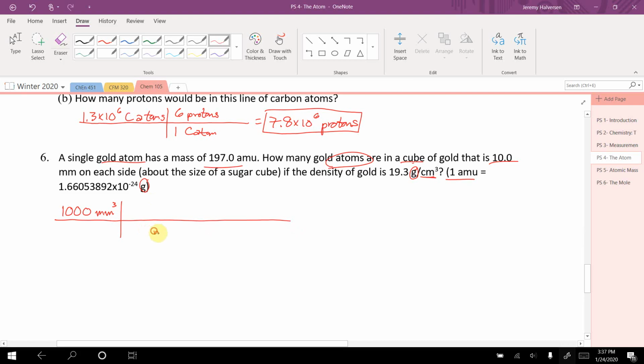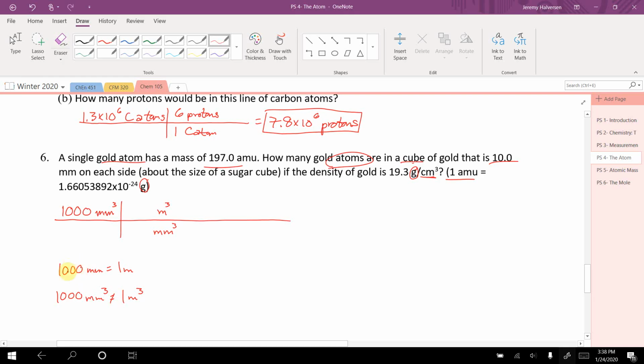First, I'm going to go from millimeters cubed to meters cubed. Now, I know that there's 1,000 millimeters in 1 meter, but that does not mean that there's 1,000 millimeters cubed in 1 meter cubed. That is not true. Okay, because this is volume and this is length. So I could just Google millimeters cubed to meters cubed, and Google would tell me that there's 1 billion, 10 to the 9th, millimeters cubed in a meter cubed. But I don't always have Google available.